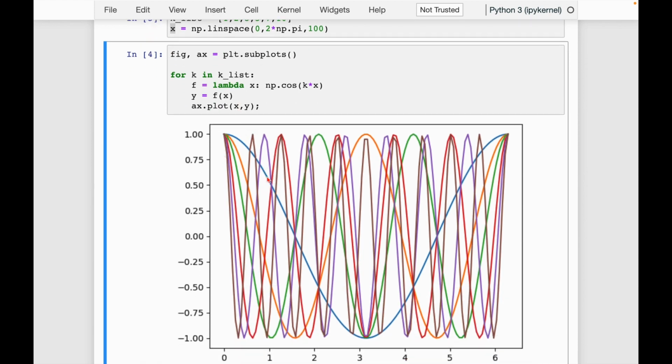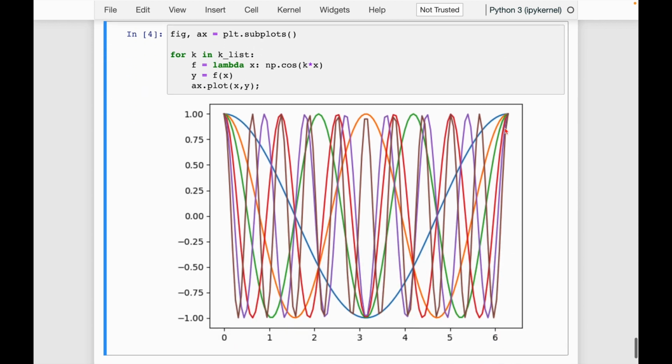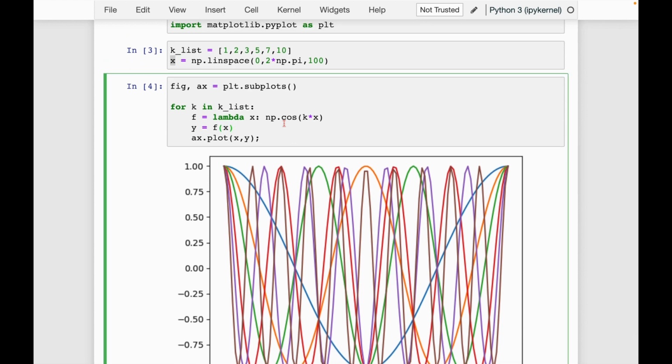We can see this one in blue. This looks like a normal cycle of cosine. Then we go up to 2x, so it should do 2 cycles in the same amount of time. So here's 1 cycle, 2 cycles, and you could go through and check that all 6 are there. Good. Again, we'll see how to make this look a lot nicer in an upcoming video, but for now, this is a good example of just the single axes example.